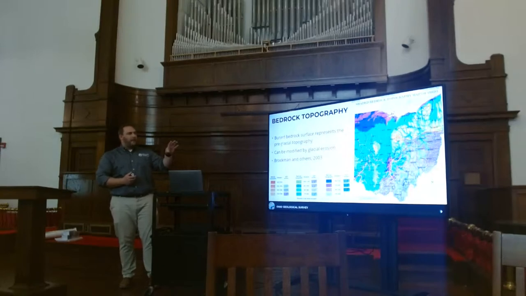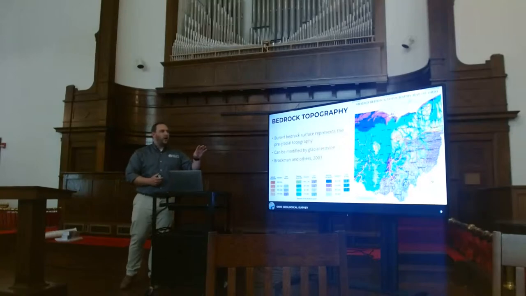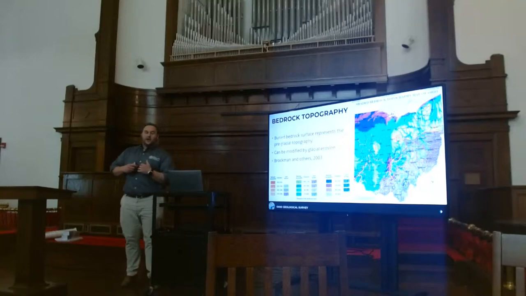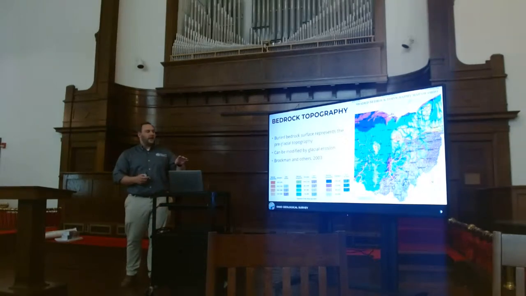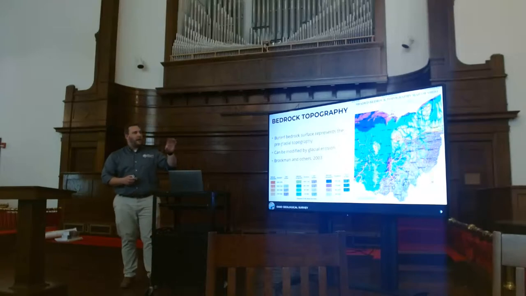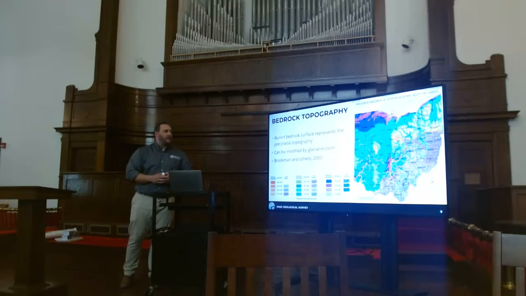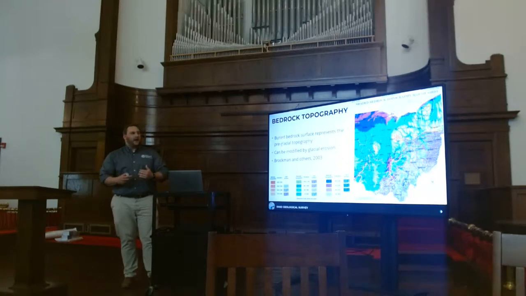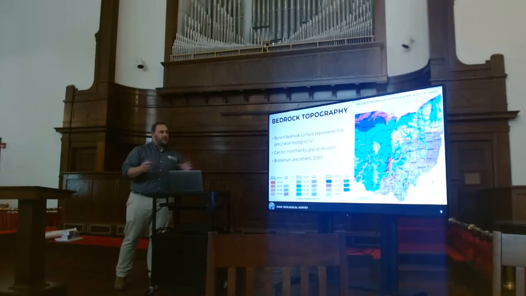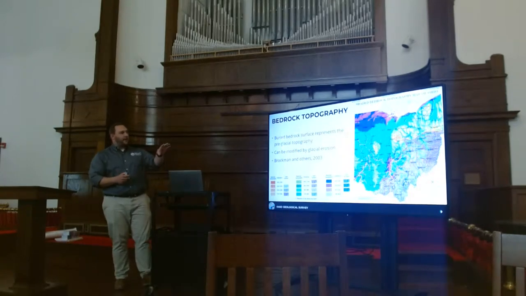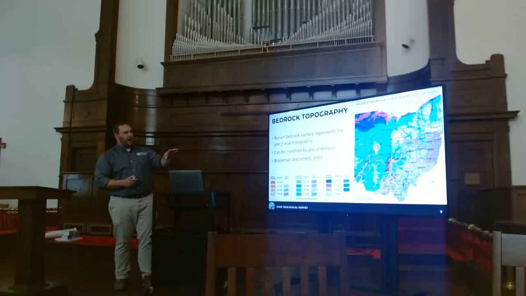And so we make maps at the Geological Survey where we're not only focused on the bedrock geology or the lithology of rocks, the types of rocks, but we're really interested in their elevation as well. And that's these bedrock topography maps here. These elevation maps are useful for us because we can use them to determine what the pre-glacial environment was like in Ohio before these glaciers came through and changed the landscape. And so this map here represents that pre-glacial topography with these colors representing different elevations.